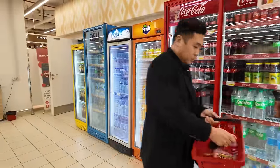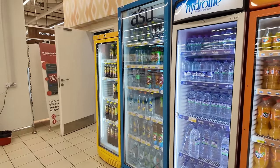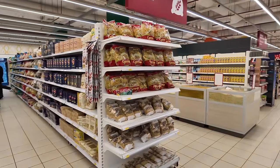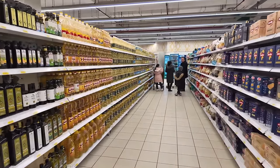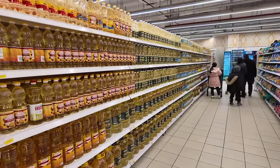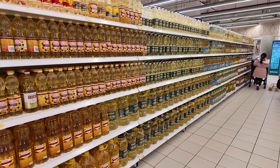The drink fridges are again dominated by Pepsi, Coke, and Fanta, plus a couple of different types of water. Over here is all their pasta and cooking oils. A lot of the dishes in this country use a lot of cooking oil, which is why you see the bigger five-liter jugs down at the bottom.